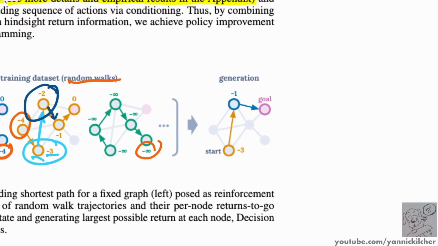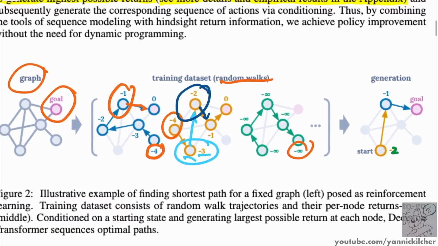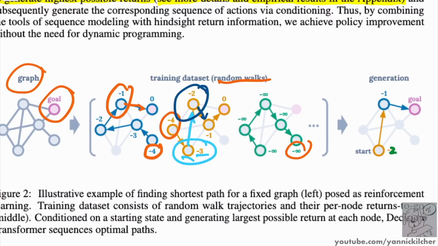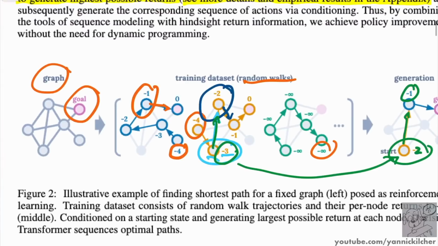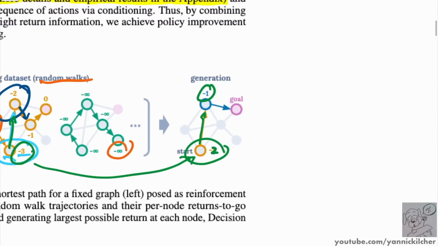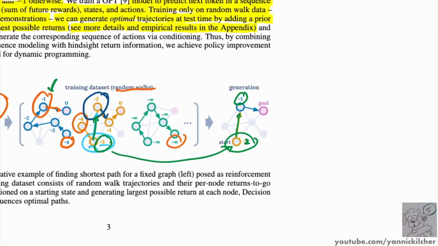So you should actually start out with an oracle knowing that the shortest path is -2. That would, of course, not match any example you have in your training data, but the sequence model could say, well, this is kind of close to this, right? So the most likely action is still going to be the one right here. And then you take the one right here, and then you're in the negative one regime, and then you match this one right here. I hope you can see how that figures out a bit.